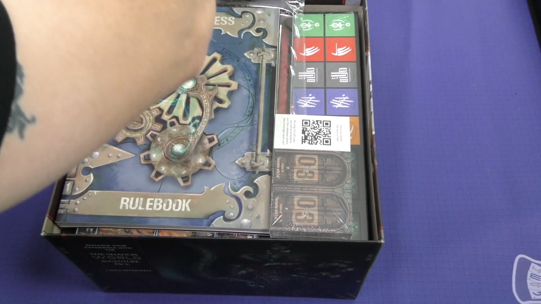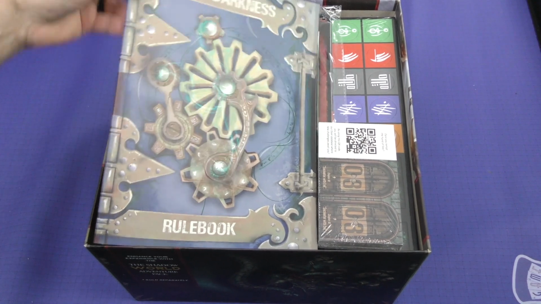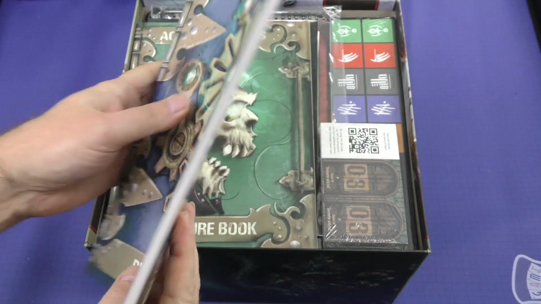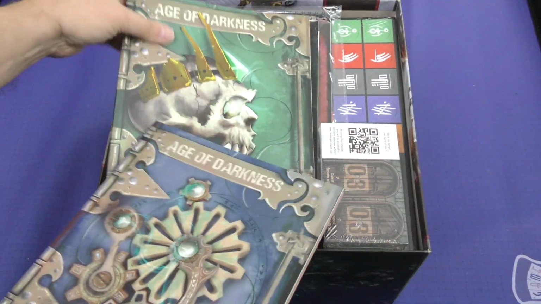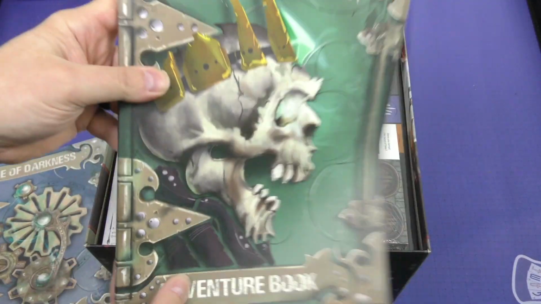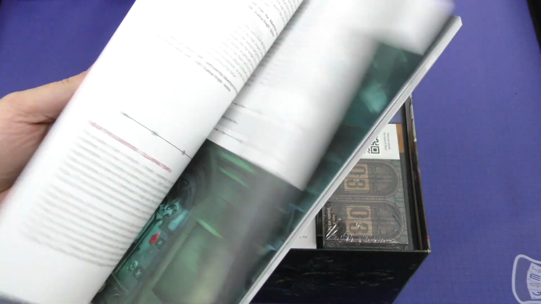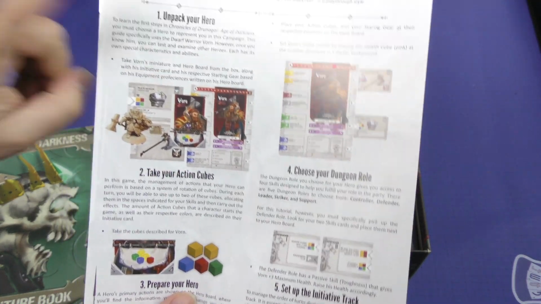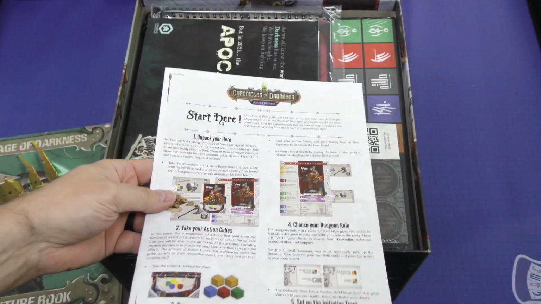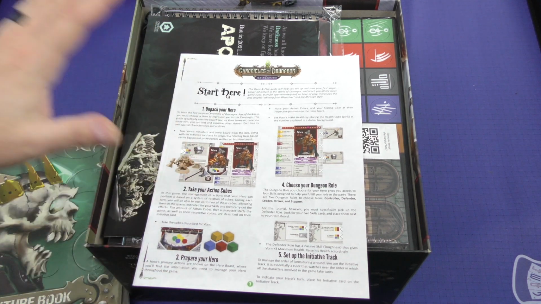There we go. Wow. Okay, so we've got a rule book, which is not insignificant. We have got an adventure book, which is even larger. We have got Start Here. I like that. I like when you have a massive amount of material and something is telling you start here, okay?